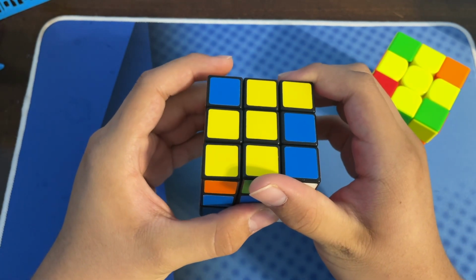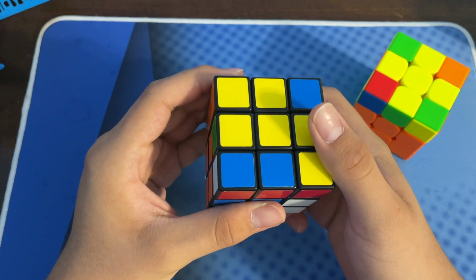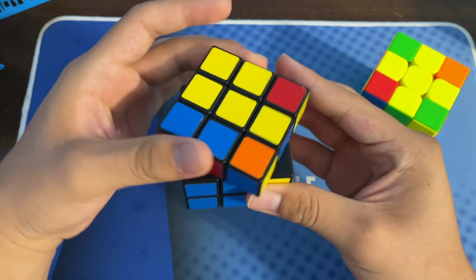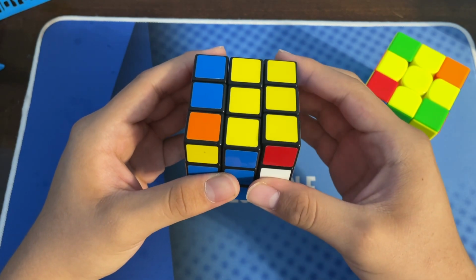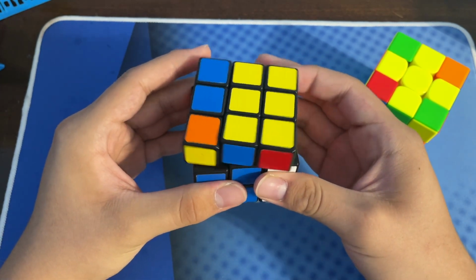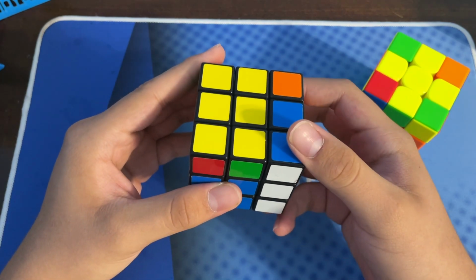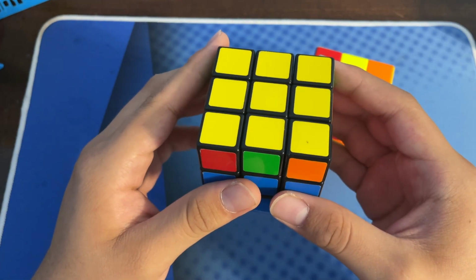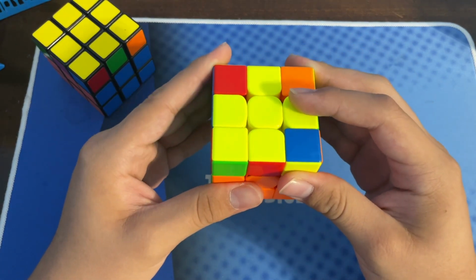Turn the right side clockwise 90 degrees, turn the top side clockwise 90 degrees, turn the right side counterclockwise 90 degrees, turn the top side clockwise 90 degrees, turn the right side clockwise 90 degrees, turn the top side clockwise 180 degrees, and turn the right side counterclockwise 90 degrees. By then, you should already have the yellow side solved, or you should do it at least one more time.